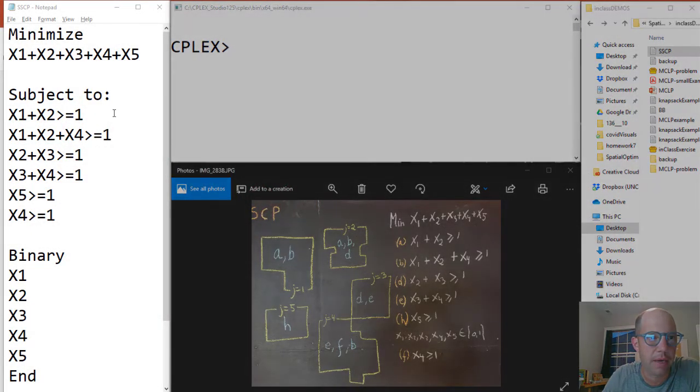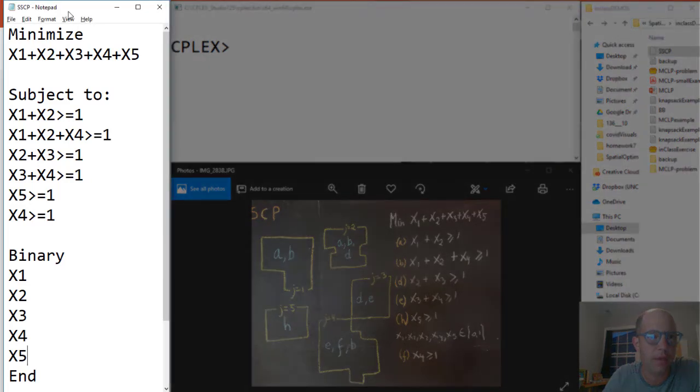First, to the left, you can see the notepad document with the LP file, which is the same as what we had on the blackboard. The minimization subject to constraints. You can see how these two match: x1 plus x2, x1 plus x2 plus x4, x2 plus x3, x3 plus x4, x5, and x4, each greater or equal to 1. And then you have the binary constraints stating that every parcel is either selected or not selected.